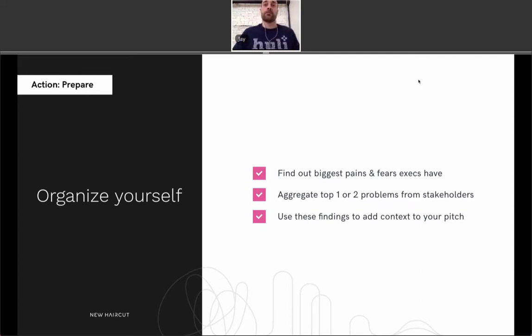And then from there, transition into understanding: if this did work, what would be the top 1 or 2 things that we could get done? Maybe it's a skunkworks project that they're really passionate about, that they know they can't get approval for, but maybe you can use it as a pilot to run the design sprint on. Maybe get them excited about things like that. Or maybe it's a larger initiative that has been hard to get consensus around and start making traction. So once you have all that, you have context for your pitch.